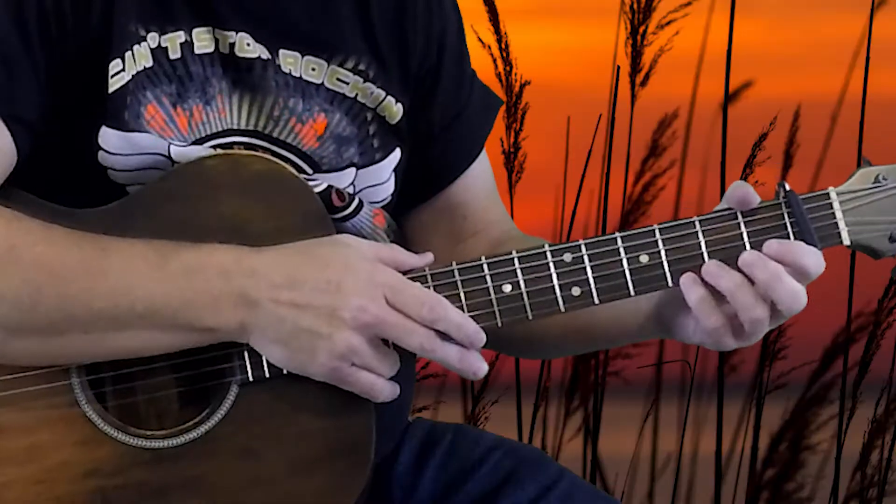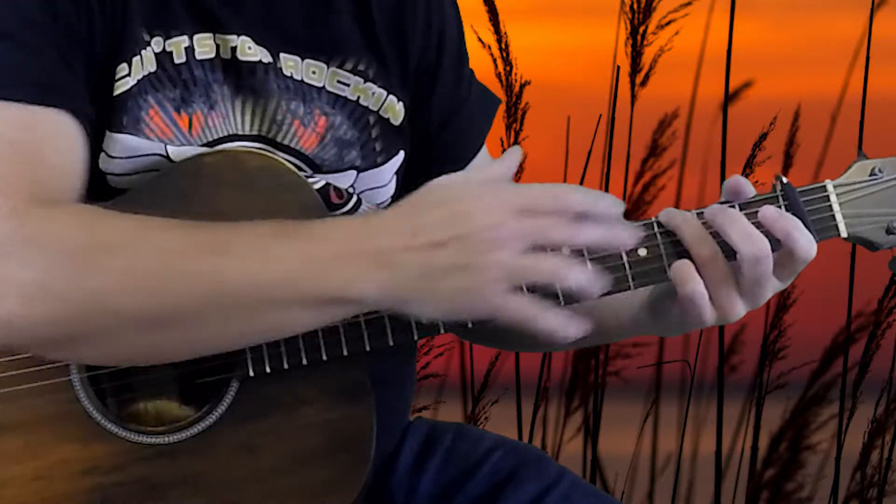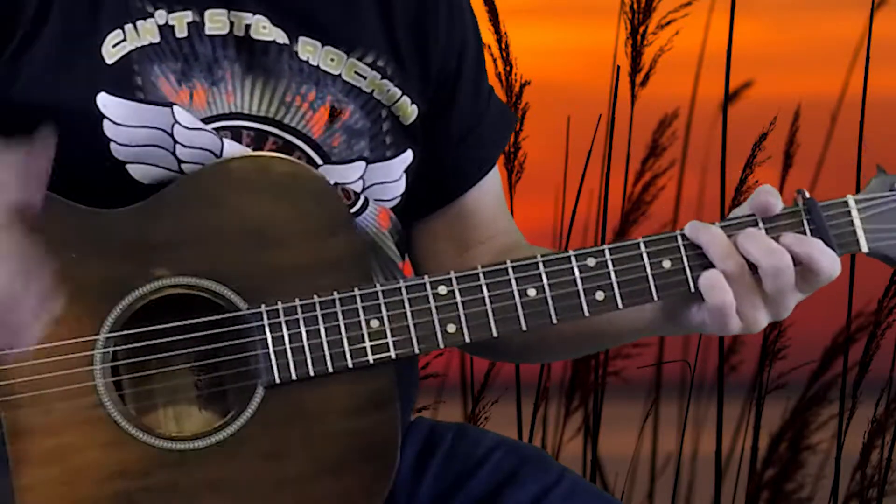All right, so here's how we're going to do it today. We're going to go into the verse. Now, I talked a lot about the different rhythms that were used in the first part of the song. We're going to start this actually two measures before the verse starts, because many times they will get back to the verse this way. So we're going to start with our G, which we're just holding the first and the sixth strings down at the third fret with our little finger and our ring finger.